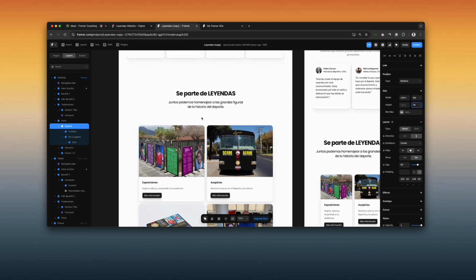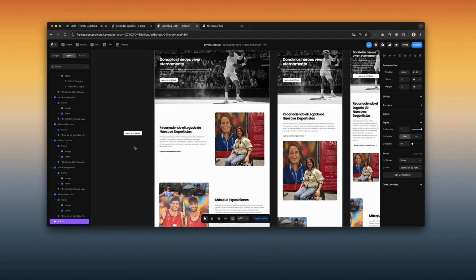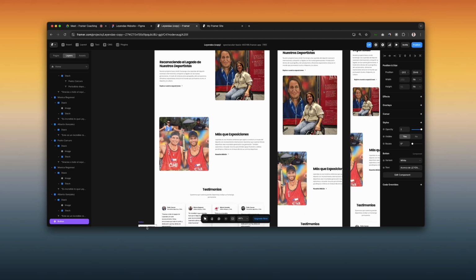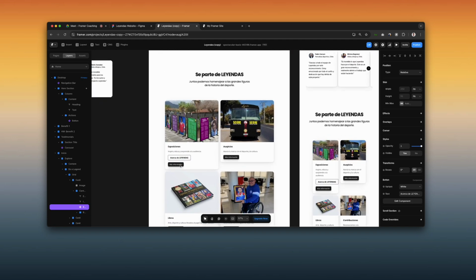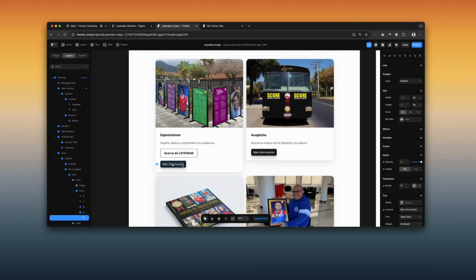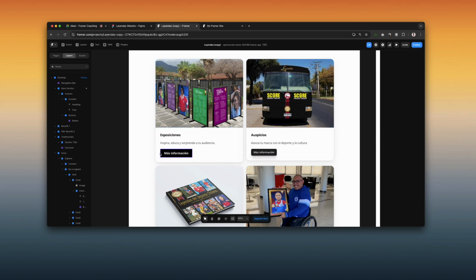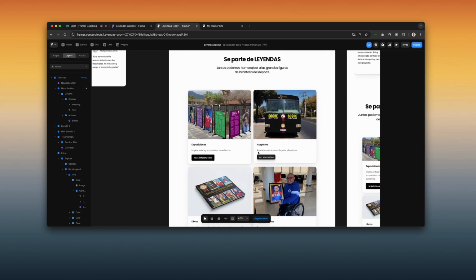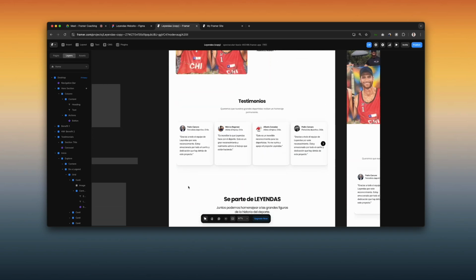Cool. So, okay, we got the buttons again. We can again use our button component and bring it down here. And más información. Let's just copy this and delete this, and let's make this black, and let's choose the text. Boom. As you can see, this one is a little bit bigger and this one was smaller. That means that these buttons were smaller than these white buttons, and usually it's best to always stay consistent.